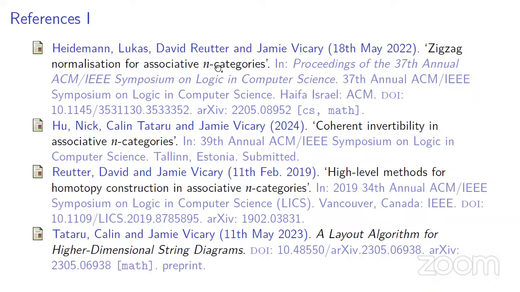If you are familiar with strictification of a bi-category perhaps, a tri-category cannot be strictified fully, but there is a kind of gadget called a gray category, which strictifies it as much as possible, and associative n categories are like a moral extension of this into n dimensions. So the diagrams that we do have represent specific terms in this model of higher category, and if you restrict yourself to 2 dimensions, it does agree with the normal notions of string-like terms in a strictified bi-category type of thing.